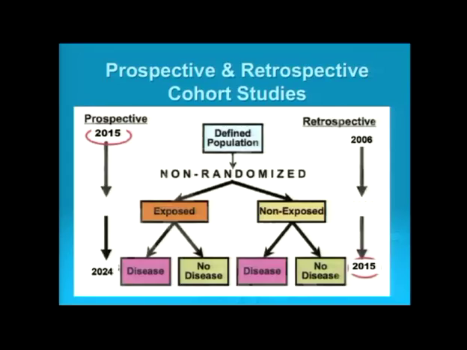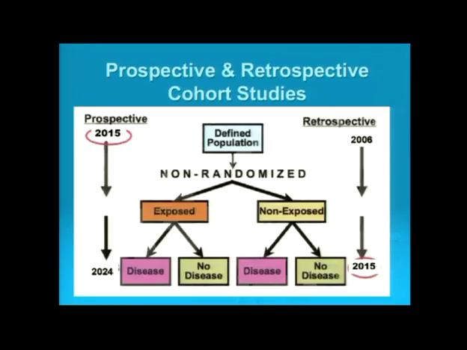Okay. Now it gets a little tricky. Okay, so cohort study, exposed and unexposed, follow them forward in time. There's two types of cohort studies, and the naming gets a little weird. So I said a cohort study was prospective in design, and it is. But because there's two types of cohort studies, two versions, we've used different names. And commonly, you will hear people refer to them as a prospective cohort study and a retrospective cohort study.